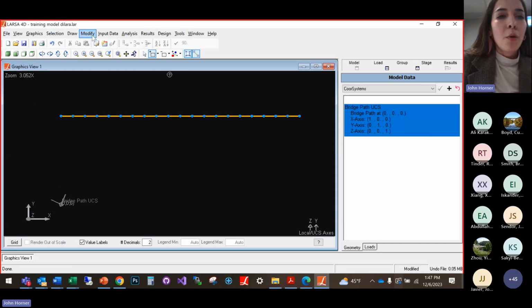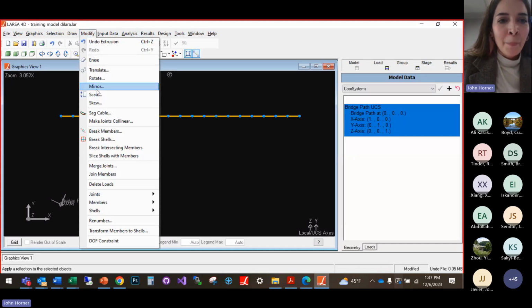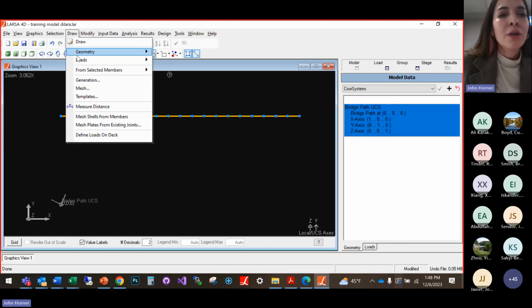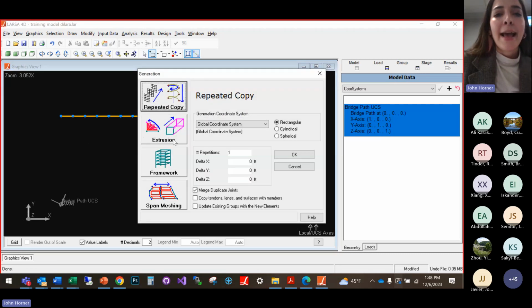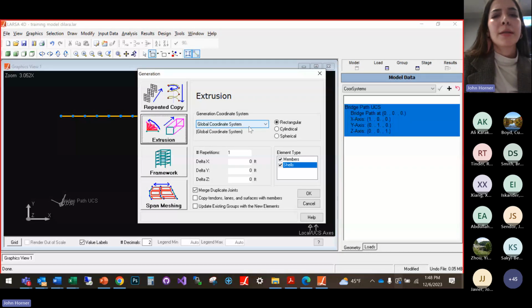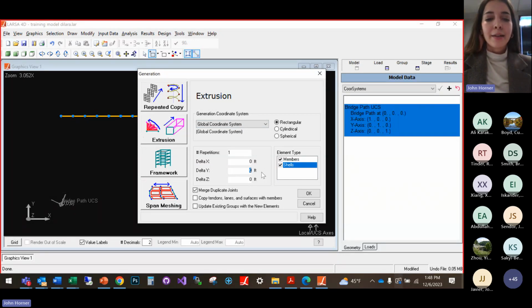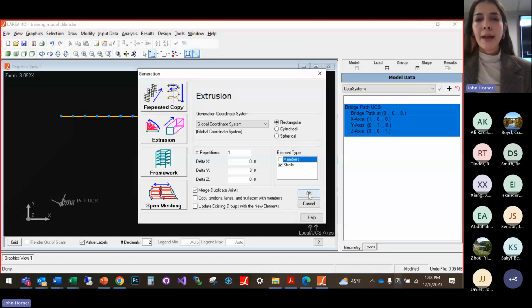And again, go Modify, Draw, Generation, Extrusion, and make sure you have the global coordinate system now for the straight geometry. Our repetition is going to be 1, and delta y this time is 3 feet, not minus but plus 3 feet. And element type is only shells. And click OK.